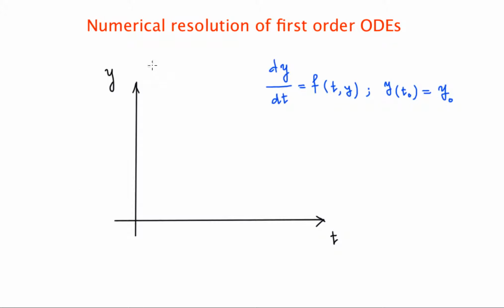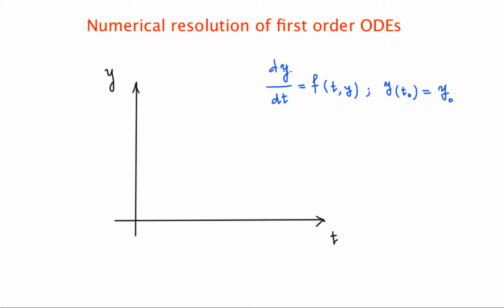So we are going to present here the general strategy that we're going to follow for the numerical resolution of the first order ordinary differential equations that we are going to consider. Okay, first let's present again the ordinary differential equations that we have. That's the equation. We're going to call the function y, and the independent variable is t.